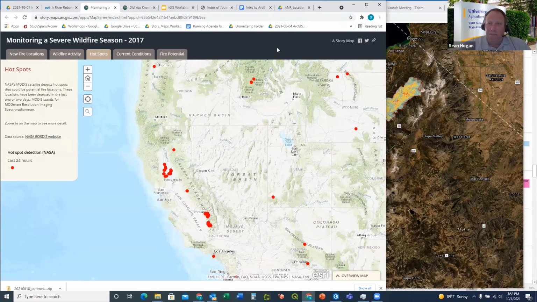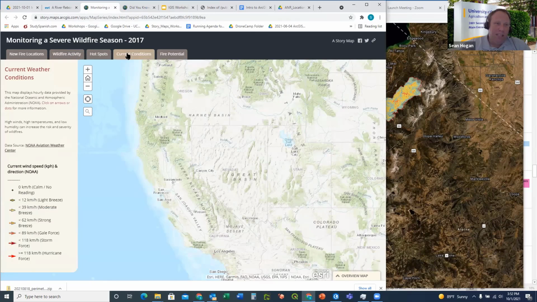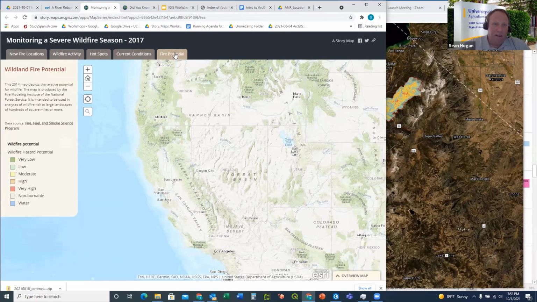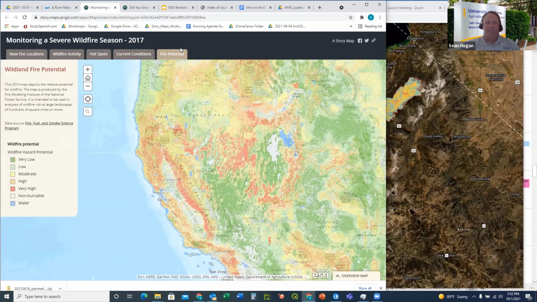This is essentially a whole bunch of those basic maps, but with tabs across the top with conditions. This is related to fire potential maps. So you can have these more complex templates. We just did the basic here, and this is something we'll be looking at next week.